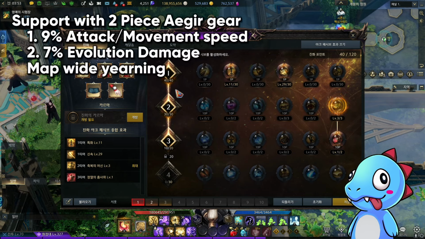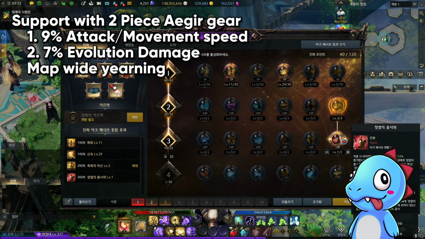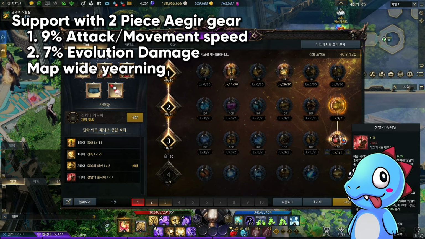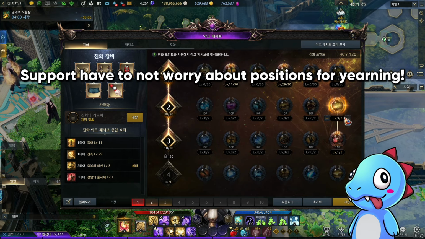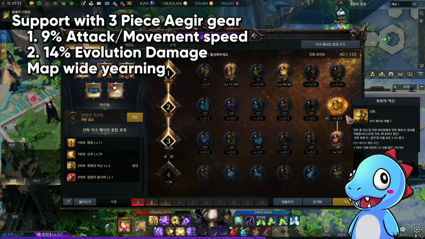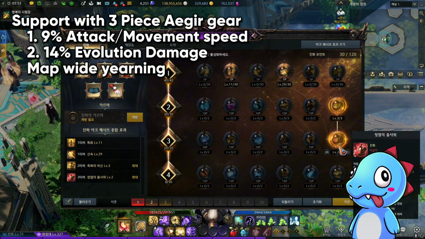If you have 2 pieces of Aegir gear, you'll be providing 9% attack speed from Goddess of Blessings and 7% evolution damage from Dance of Passion. This is actually still decent given the fact you won't have Yearning Circle anymore. It's a map-wide buff as long as you're in combat. At 3 pieces of Aegir gear though, support must switch to ARK passive due to Dance of Passion being a 14% increase from 7%.